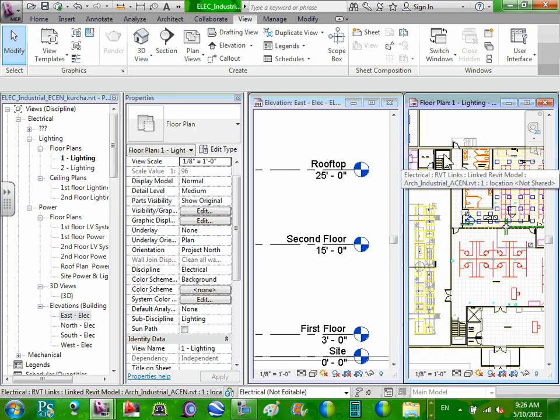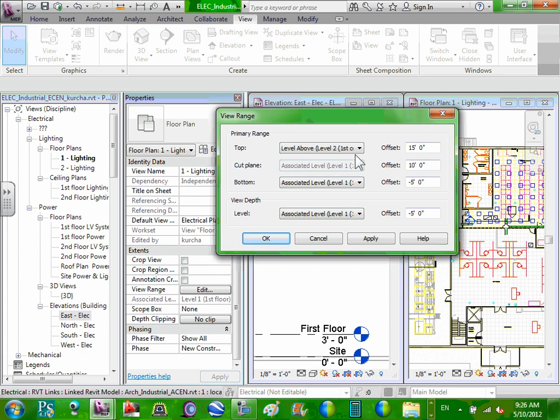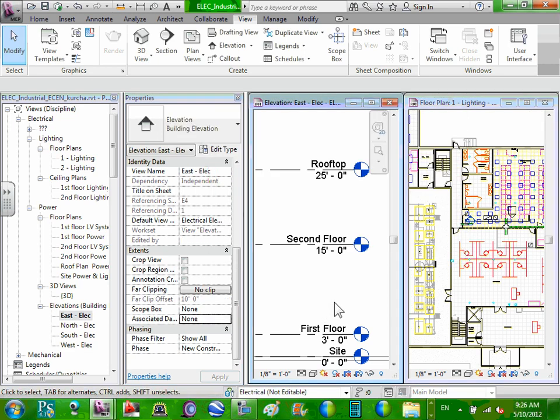But that's the point of no return. You literally hit that OK, and that thing for the life of it will be associated with level 1. And if you were really good with view ranges, I can make this thing look like a level 2 if we needed to. But it's all thinking about how it associates with level 1.